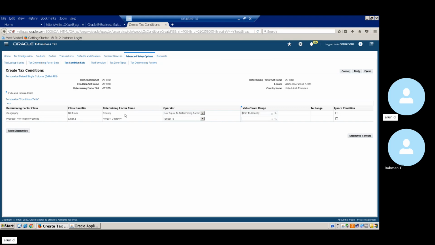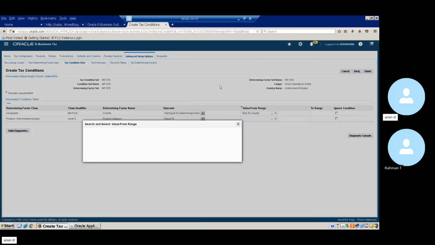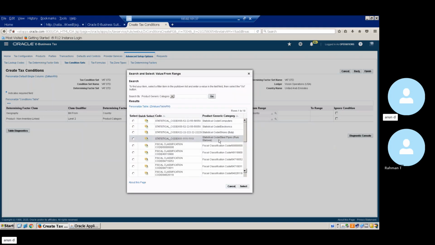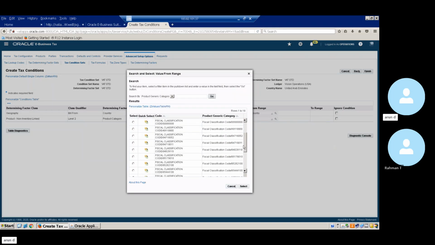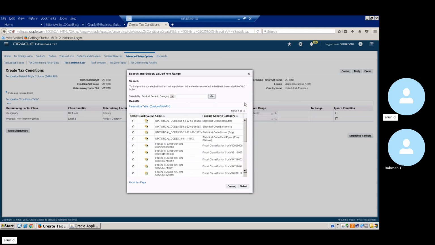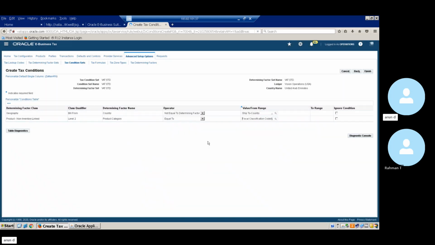So this is one condition, and the second condition is product category. I'll just select it from the list. For now I'll just take the default one, triple zero, and I'll say finish.